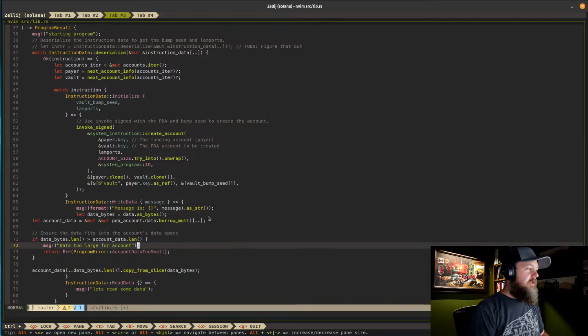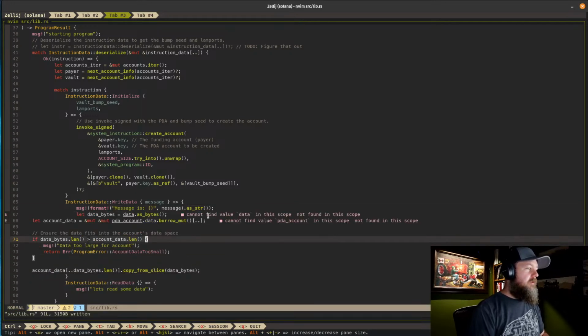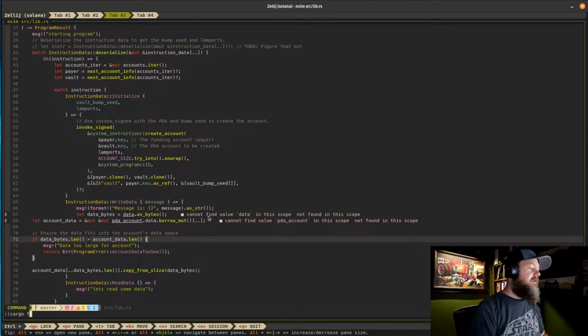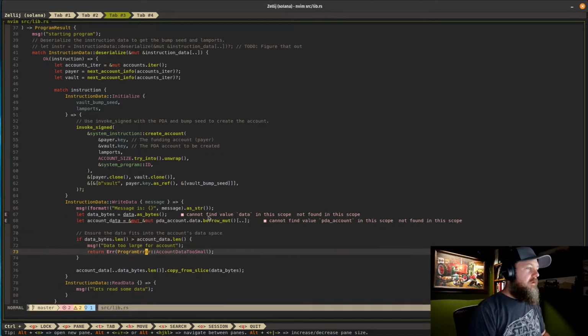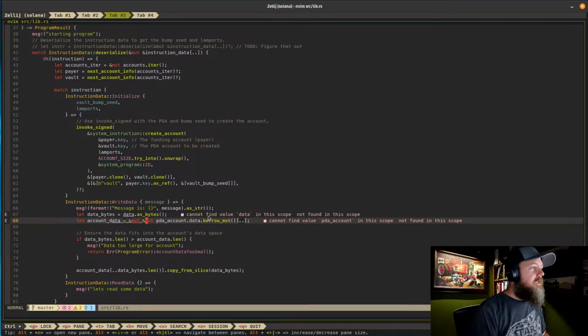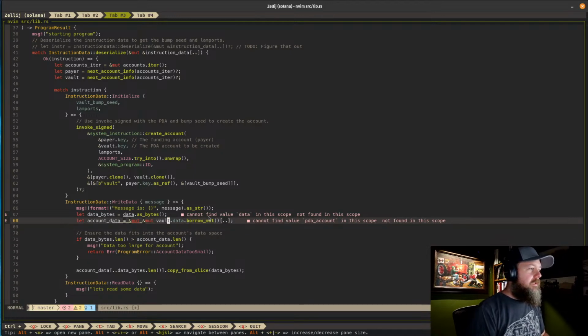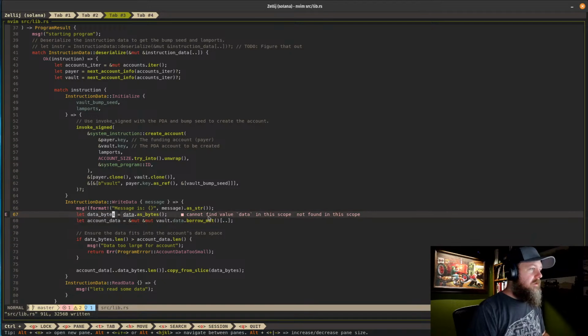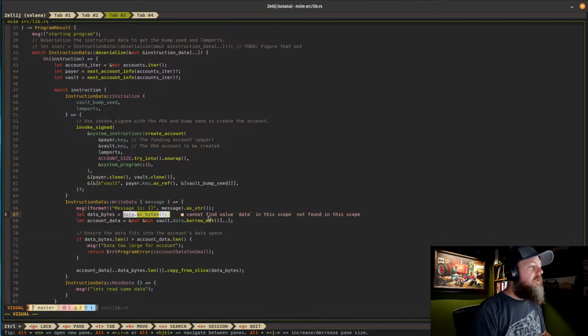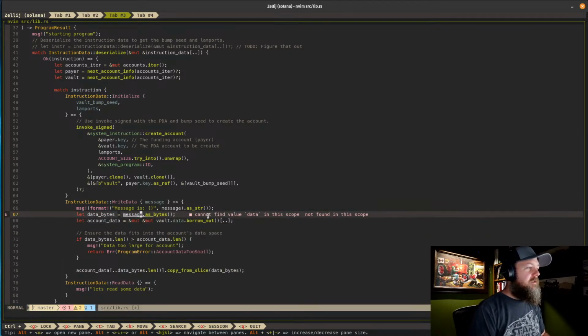Okay, let's paste that. Oh, I see, I didn't save it. Okay. So in this case, I'm just doing vault data. So now we're just doing the account. Now we're just going to take this and do message as bytes.